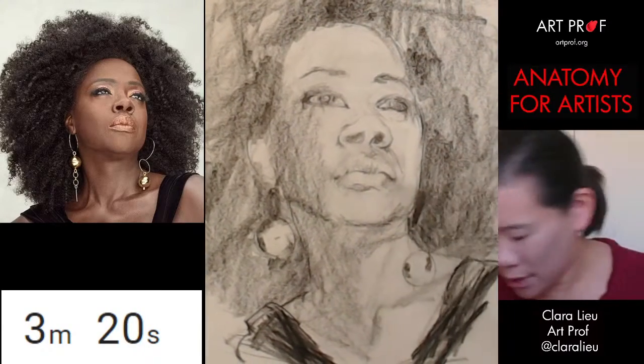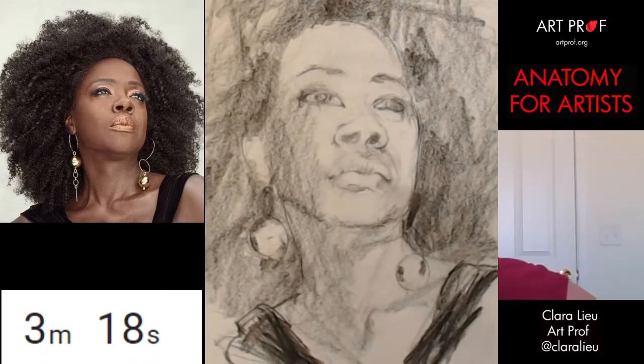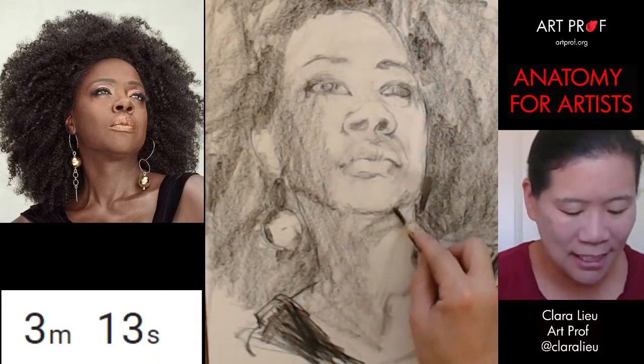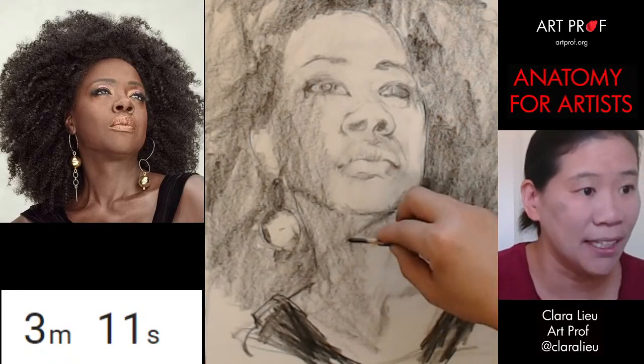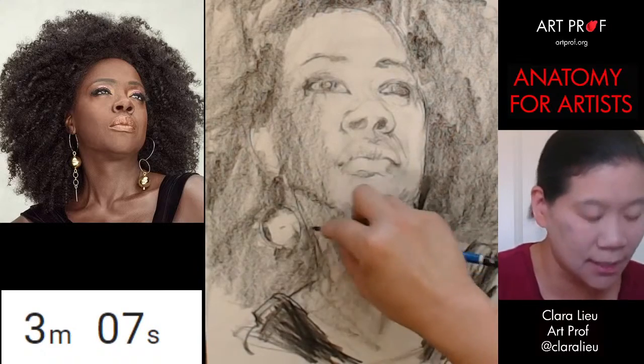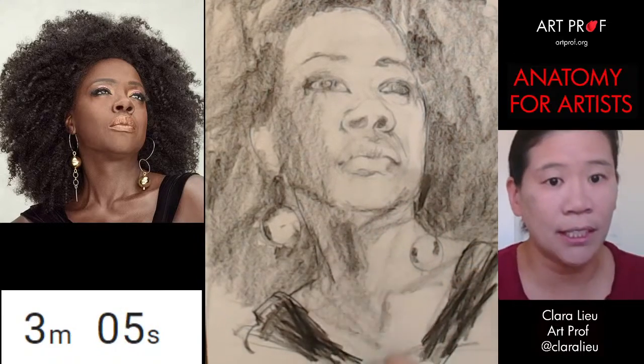Okay, I just wanna do, I need my 8H. I don't know where it went. I think it's on the floor. Oh well. We'll just live with the 7-ish. 7-ish will be fine. And I'm just gonna go crazy with this. There's a muscle that comes down here.